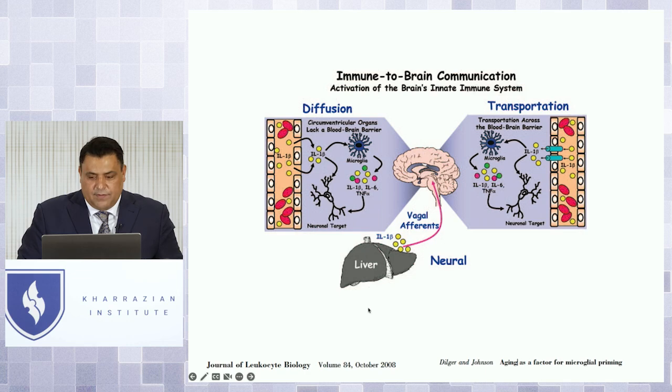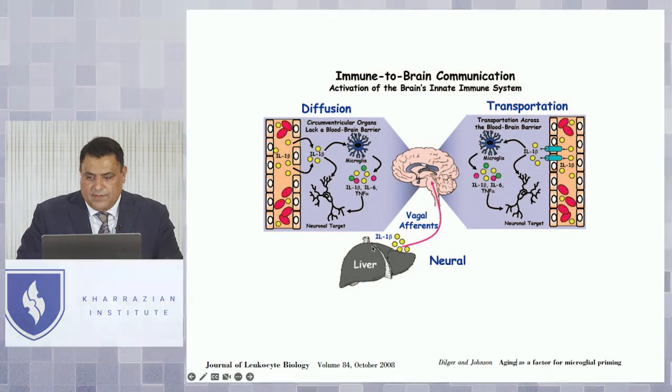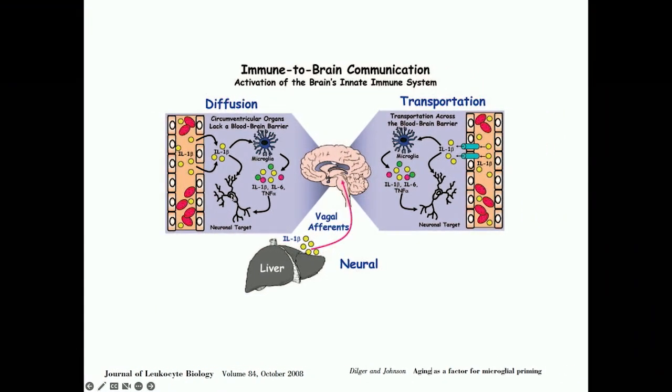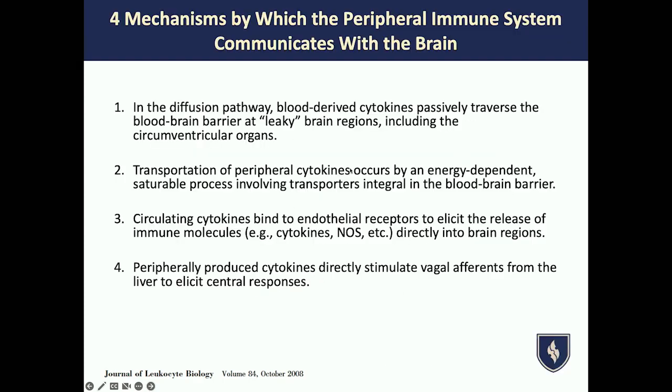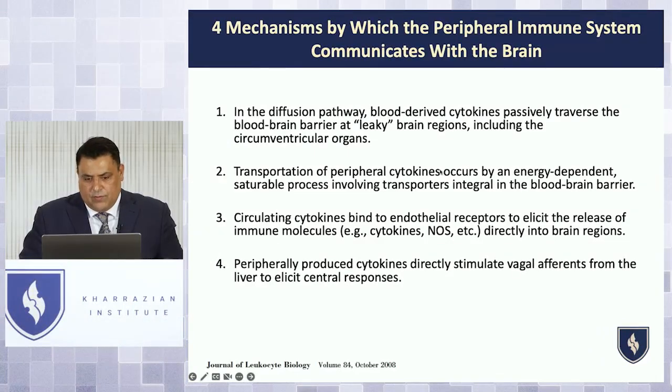Now, we know that peripheral inflammation can get into the brain. Inflammatory cytokines can get into the brain through different pathways. They can just diffuse across a blood-brain barrier, as you can see here, especially if it's permeable. They can go through the vagal afferent pathways. They can bind to endothelial cells and get across, or they can go through active transport pathways. Those are all listed here. We talked about this in great detail in the neuroinflammation course.